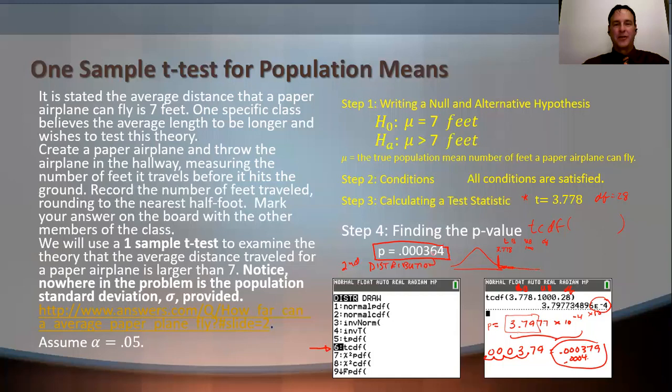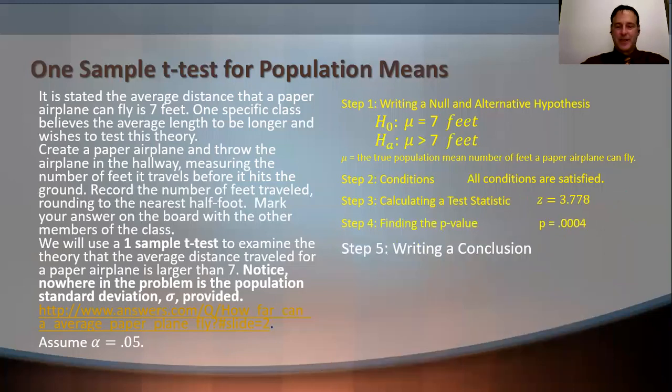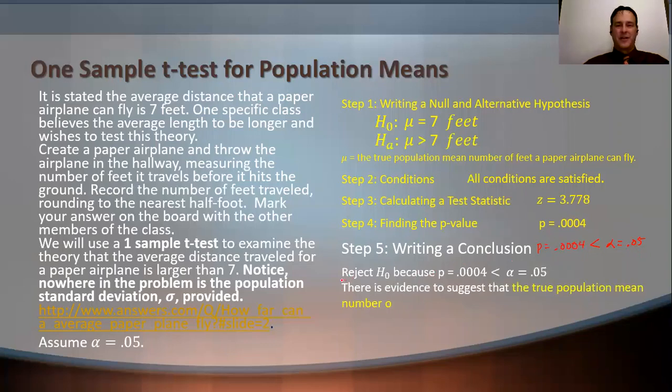And so we'll write a conclusion for this, decide whether we reject or not reject, and it goes like this. Remember, because our p-value, which is super small, 0.0004, is less than my alpha cutoff of 0.05, okay, then we can write a statement like this, okay? Whenever your p-value is less than your alpha cutoff, that means you will reject the null, okay, because our p of 0.0004 is less than our alpha cutoff of 0.05. I just restated that. And what does that mean?